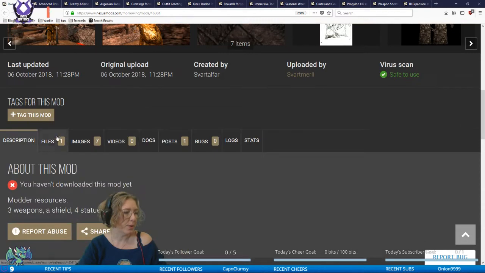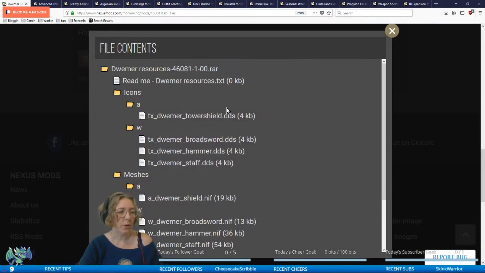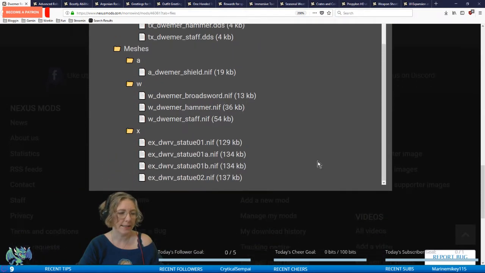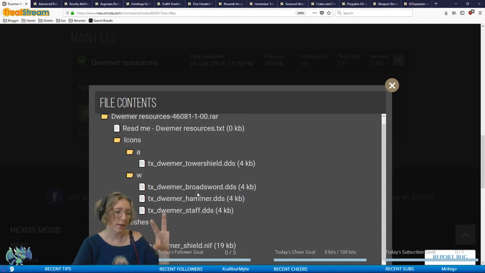Because it's a resource, if you look at the structure of the file, all you have in there is the icon folder, the mesh folder, and that's it actually. The textures are vanilla. So if you want to use that, you're going to have to fire up your construction set and create the weapon for that, and attach the model to it, and attach the icon to it, give it a name, give it a price, give it a weight, give it a damage, so you decide what you do.